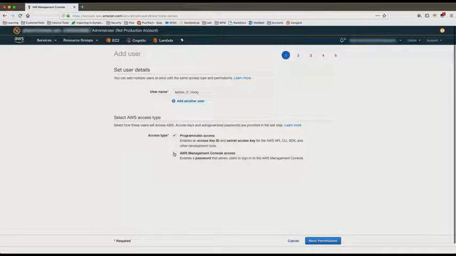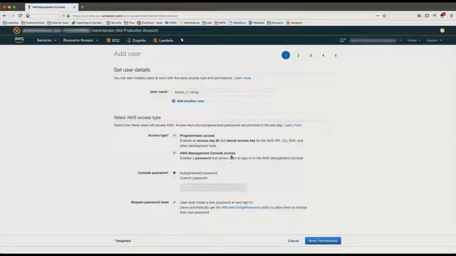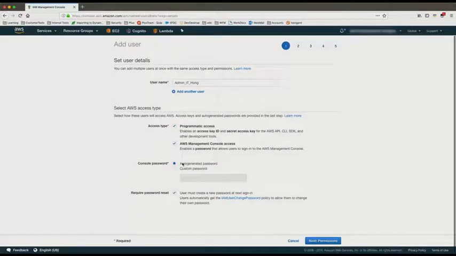You can also choose to allow management console access, which means the user can log in to the AWS Management Console. And you can choose the auto-generated password or create a custom password for your user. You can also ask your user to reset the password the first time they log in.